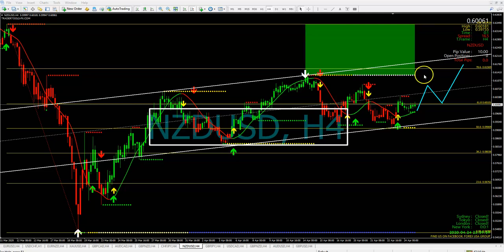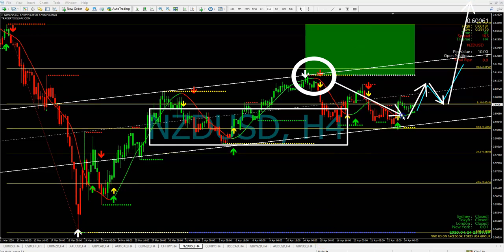All right, so pay attention to what I have here. Another gorgeous pullback, guys. Look at this. Boom, boom, boom. So now, what am I expecting to see? I'm expecting to see a continuation of the bullish market. Retest the R61 to R78 Fibonacci line. From there, it's gonna do a small pullback, retest the R61 Fib, and then the market will continue bullish.